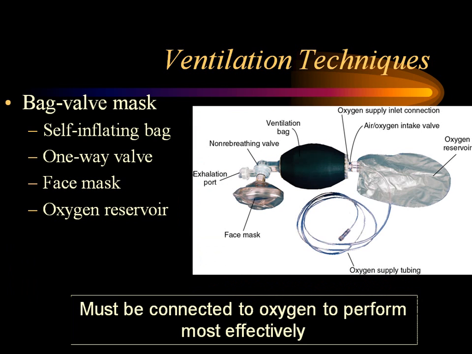Here's a BVM. With the BVM, there are several different parts that you need to know. Obviously, the face mask. This is the exhalation port. So as the patient breathes, because you're not going to take this off the patient's face for them to exhale, they're able to exhale. It doesn't go back in there, it comes out here. This is obviously a non-rebreathing valve, so it's a one-way valve. It won't allow air to go back up there when it comes out here. The ventilation bag, and then your oxygen supply tube, which here's your inlet, and then you have a reservoir bag.